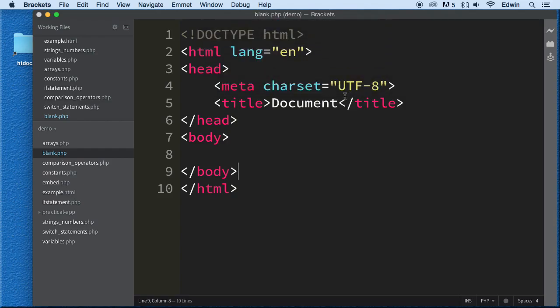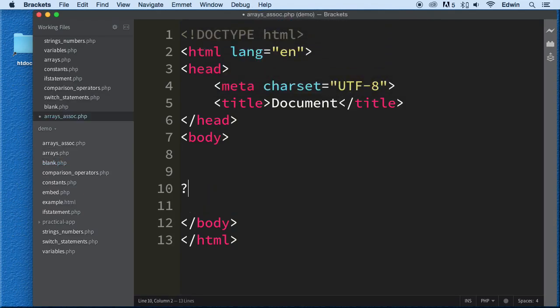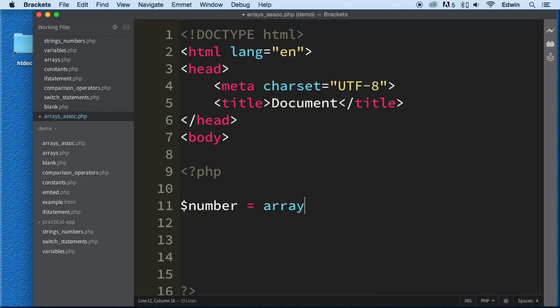All right, let's open up our PHP tags and jump right to it. We know that regular arrays are defined like this. We have a variable, and then we write an array like this. This becomes a regular array.